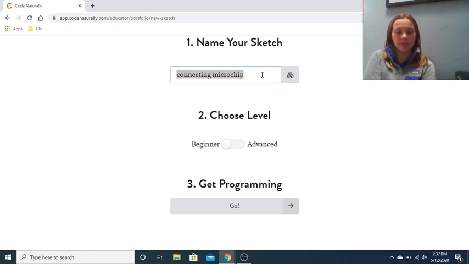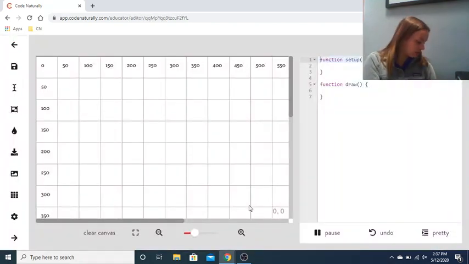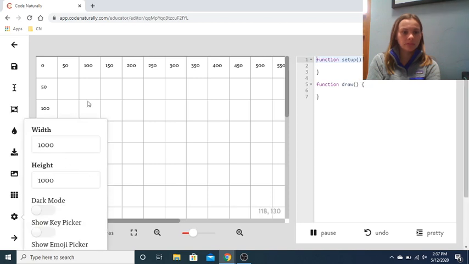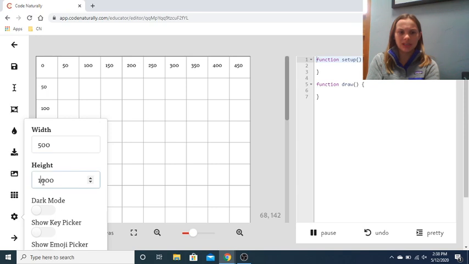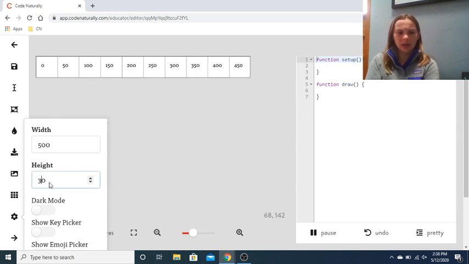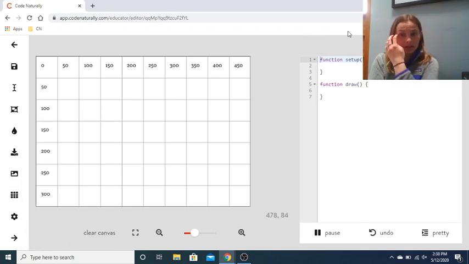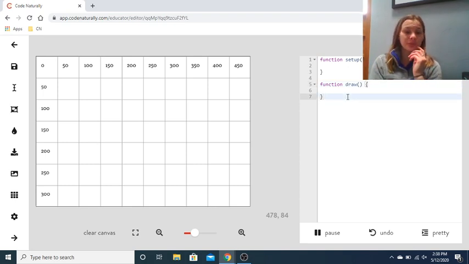So I'm going to name this Timer Comic because I already have a timer-based comic. And we're going to start a new sketch. And, all right. And let me know if my screen is zoomed in enough, if you guys can see it well, or if you need me to zoom in anymore. I think that it's on the same zoom that it usually is, so it should be okay, but if by any chance it's not, just let me know.